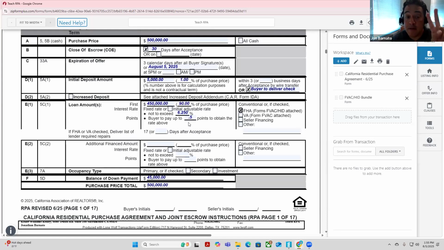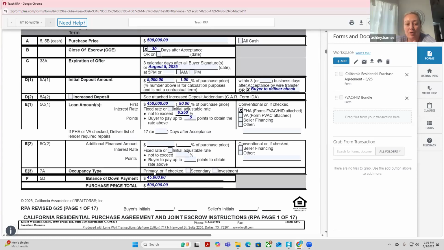John, conventional, no, but can I ask an FHA VA question? Yes. Okay, so just to clarify, if I was representing somebody doing FHA and we've removed all contingencies, I can't imagine doing that for FHA, but the FHA contract is essentially saying we can get their deposit back for appraisal and lender required repairs.